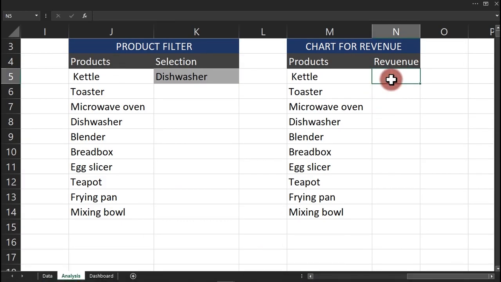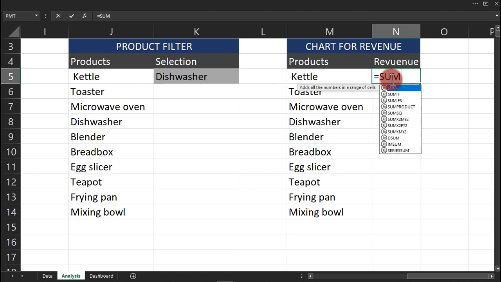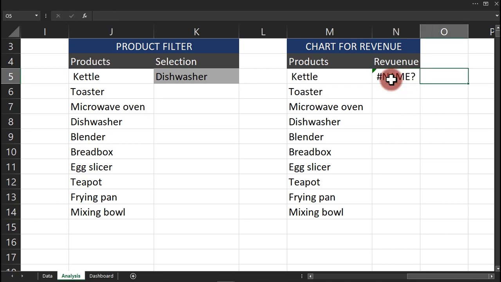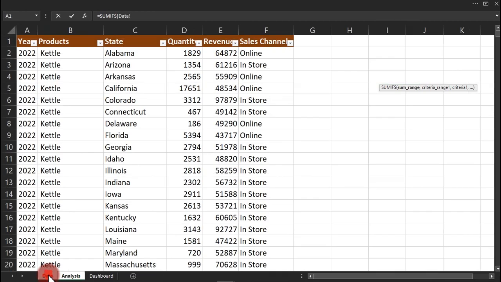So getting back right here, to do that, what we can do is this. So we're going to use the same SUMIFS function. So it's going to be equal to SUMIFS. Sorry for that, I will do that again. SUMIFS. And now the sum range, if you can't see this, you must be like saying this. So the sum range is still going to be the same thing. I'm going to come right here. The sum range for revenue is this.